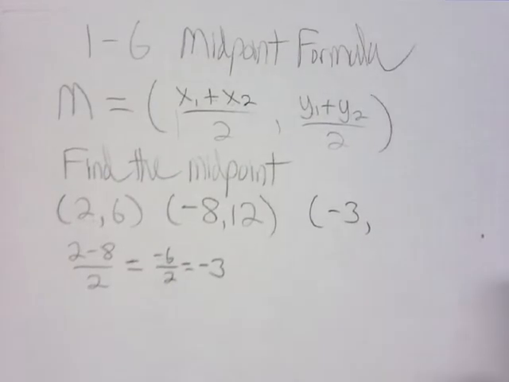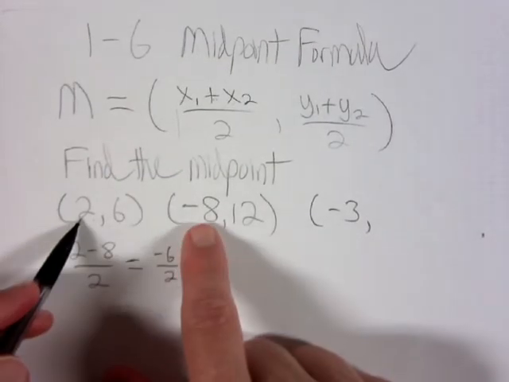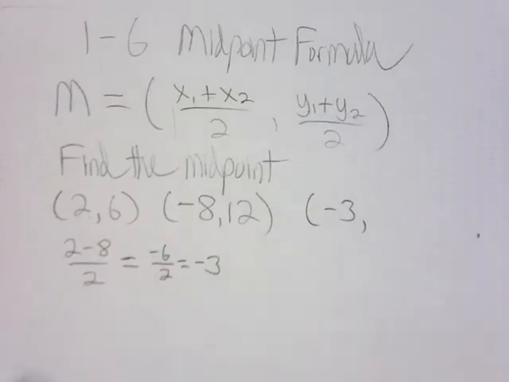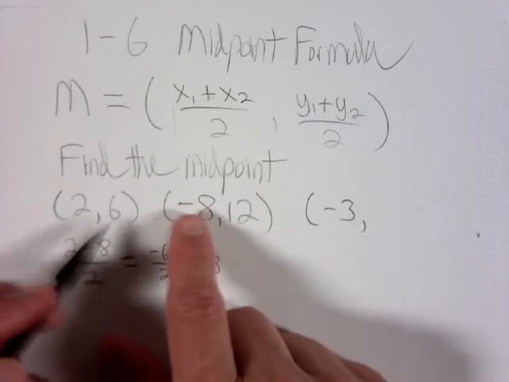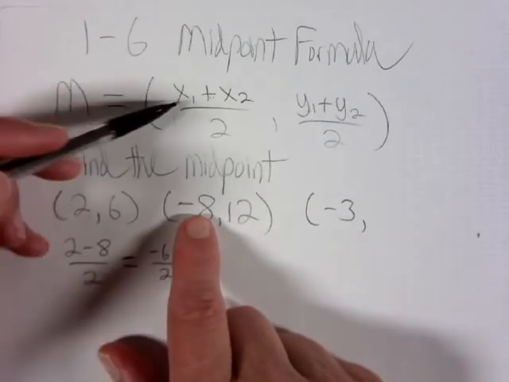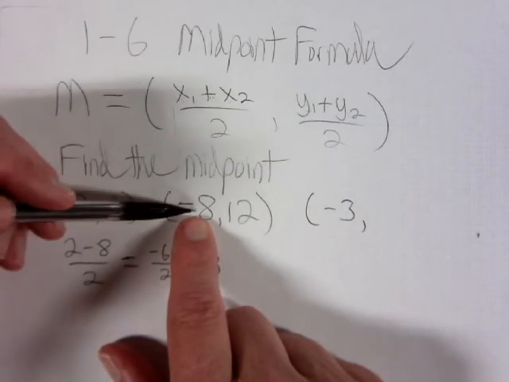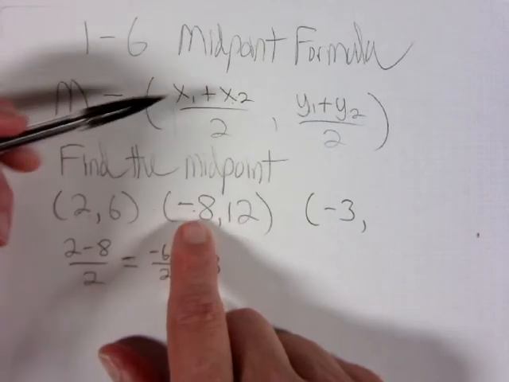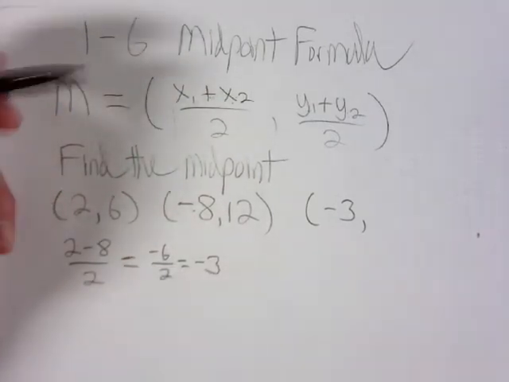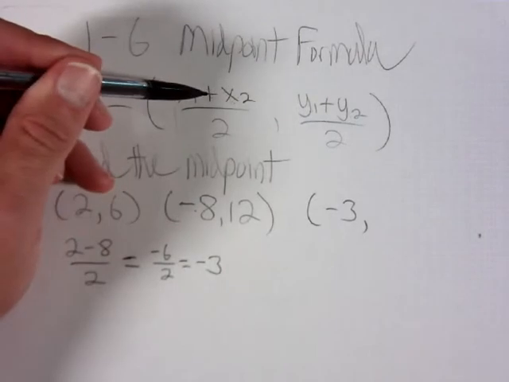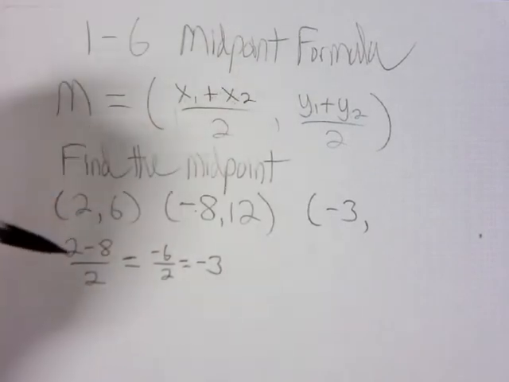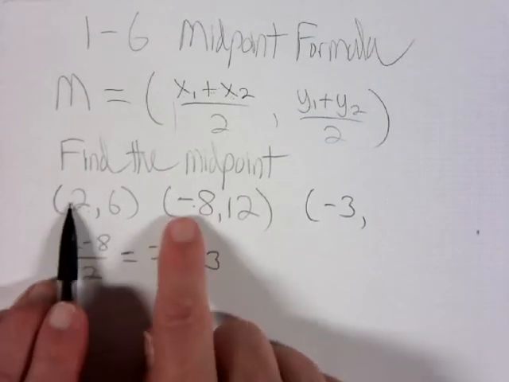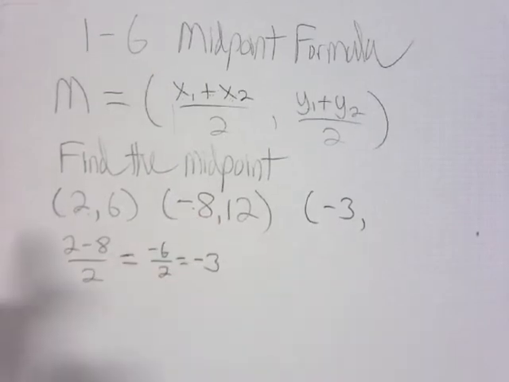Okay? So again, with this formula, you just take the x's, put them together, divide by 2, and then take the y's and put them together and divide by 2. And let me show you why all you got to do is put them together. In the formula itself, x sub 1 would be 2, x sub 2 would be negative 8, so it would be like 2 plus negative 8. Well, remember, you don't need 2 signs in front of the number. You need to simplify that down to 1. Positive and a negative make a negative, so it's really just 2 minus 8. So that's why I say if you just take them and put them together exactly the way they are with the sign and everything, then you'll be able to combine it together and get the right answer.